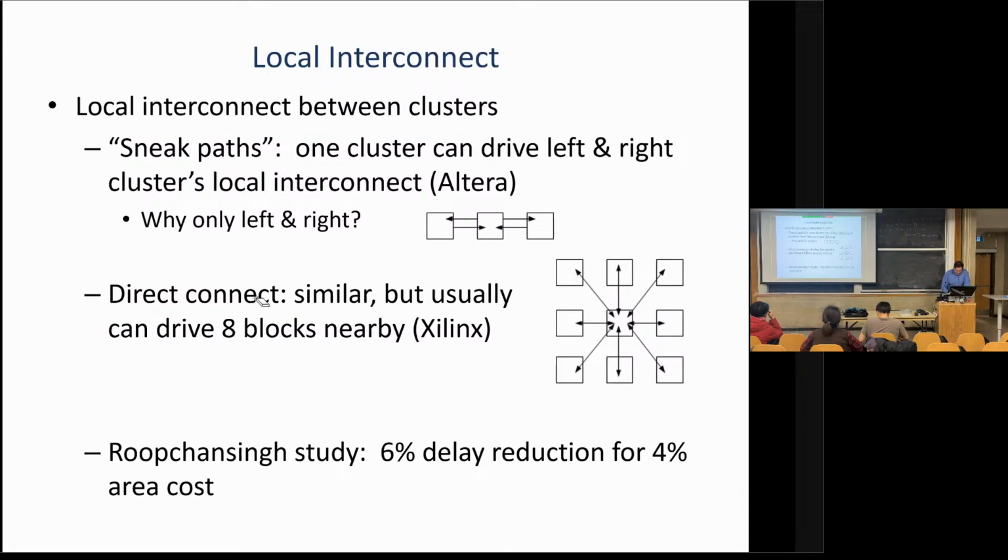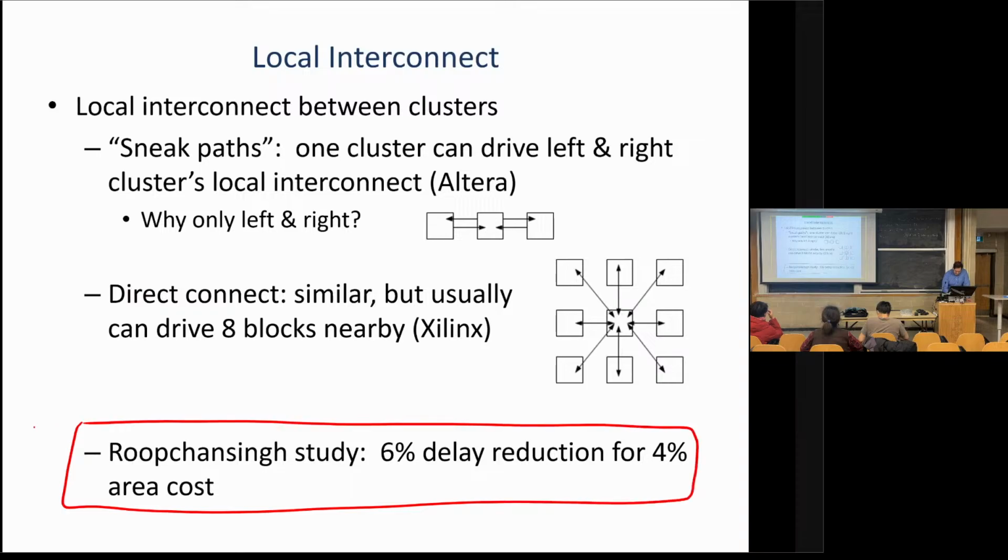And this academic study found that they did pay for themselves. It was a 6% delay reduction for 4% area cost. So that is a net win. It's not a huge win, but it's a net win. I guess the other thing beyond this delay reduction, it gives you a higher upper bound on your speed. Because they're taking a bunch of benchmarks, running them through CAD tools, this actually kind of increases your roof line. Somebody who's really willing to deeply pipeline, micro-tune and design, can go faster. So this says it's a win. For those who really want to optimize, it'll probably be a bigger win.